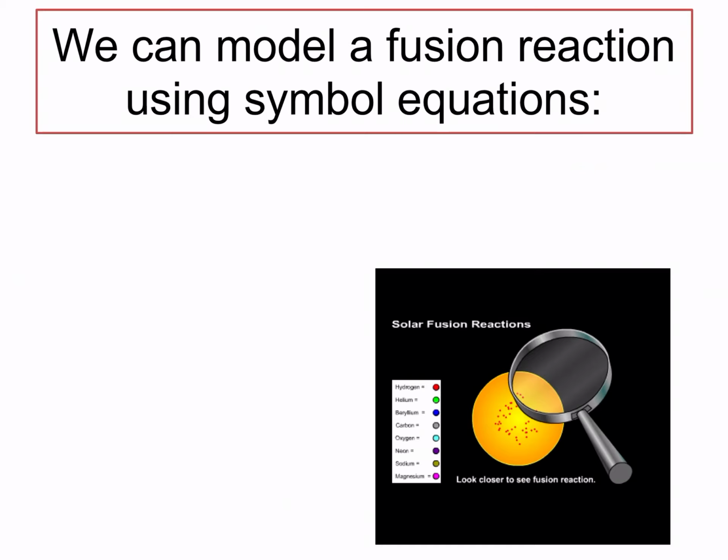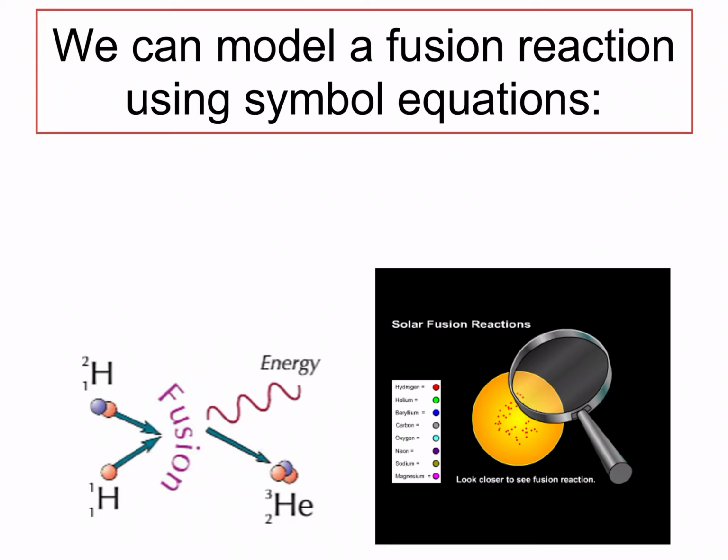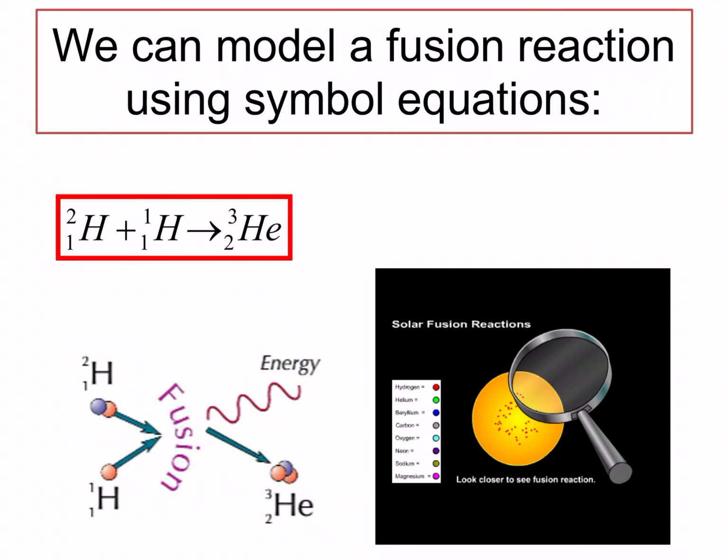So we can model these fusion reactions with simple equations, very similar to our kind of decay equations. Okay, so if we've got hydrogen 2 and hydrogen 1 coming together to make helium 3, we can put that in an equation. Okay, so hydrogen with a proton number of 1, mass number of 2, added to a hydrogen with a proton number of 1, mass number of 1, gives me a helium with proton number 2, mass number 3. And you'll notice if we make that arrow an equals, then if we look at the bottom numbers, the proton numbers, 1 plus 1 equals 2. Look at the mass numbers, 2 plus 1 equals 3. Okay, so it's just like a normal mathematical equation. Those numbers need to add up.